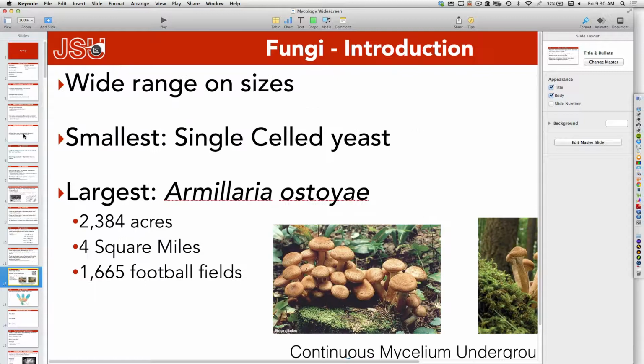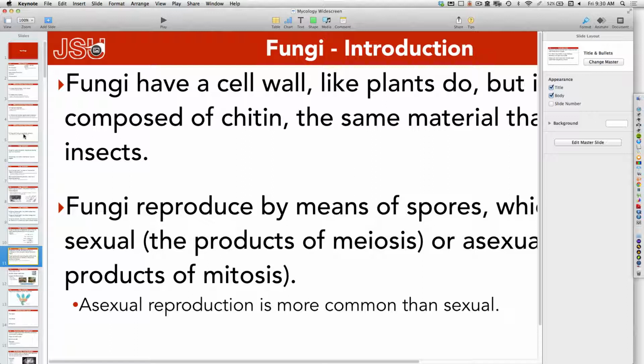Okay. What's a single-celled fungus? Yeast. True yeast. Well, yes and no. You can have dimorphics where they become single-celled and multi-celled, but a true yeast will always be a yeast no matter the condition. Certain things might not be a true yeast, but they might be a yeast in certain situations. But if you put true yeast on a test, I wouldn't take off for that, really. It's a minor point.